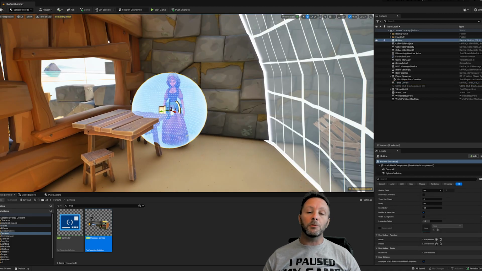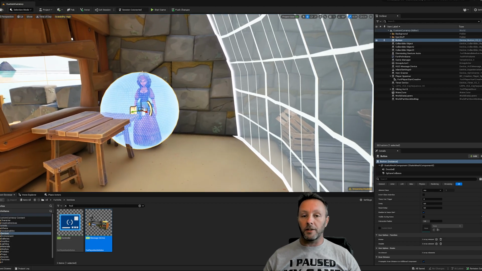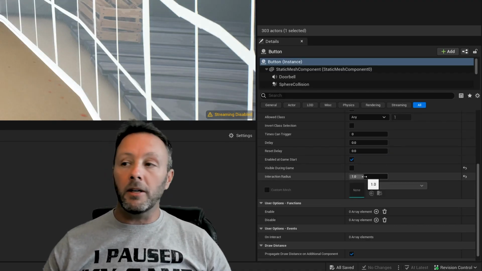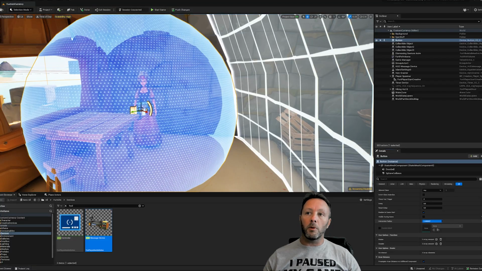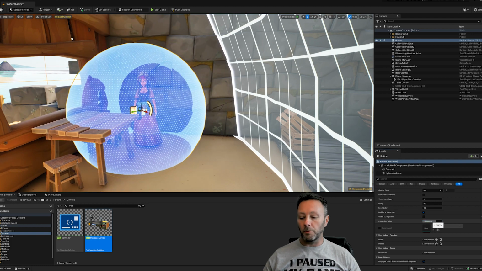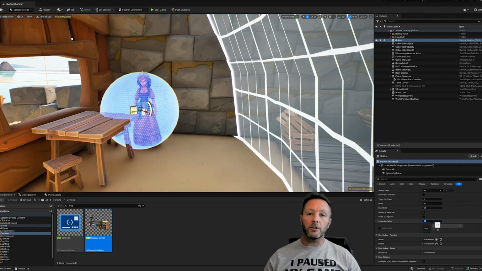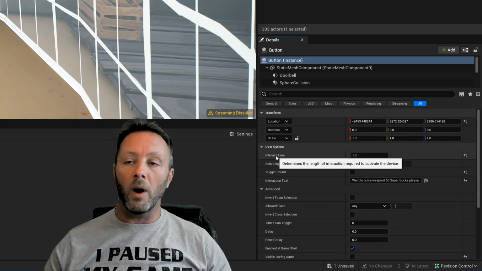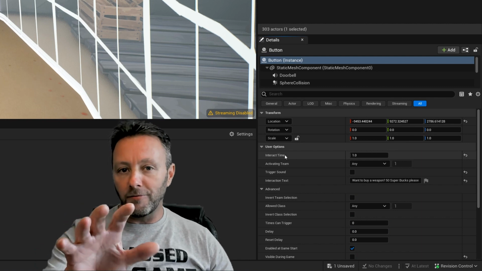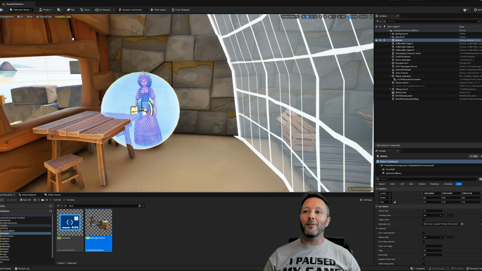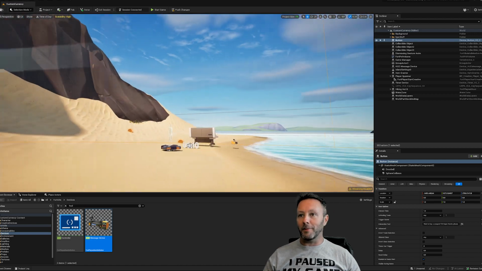So this button is what's going to activate the weapon granter. The only changes that I've made in here is to have the interaction radius a little bit bigger. So if you make the interaction radius smaller or bigger, you've got to be closer to it or farther away from it to make it happen. So I just put it at 1 because it pretty much encompasses the character that's in this game. And the other thing that I did was set the interact time to 1 so that it looks like you're kind of saying, "I'd like to buy a gun, thanks." Otherwise, it just happens so fast, it doesn't really make a lot of sense.